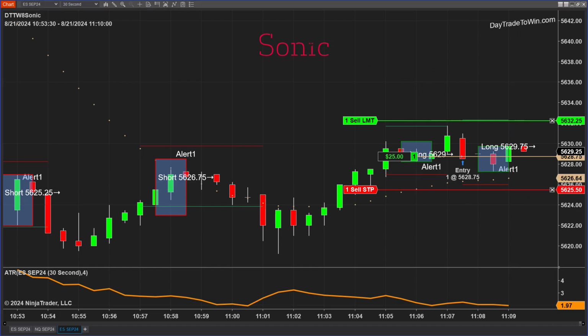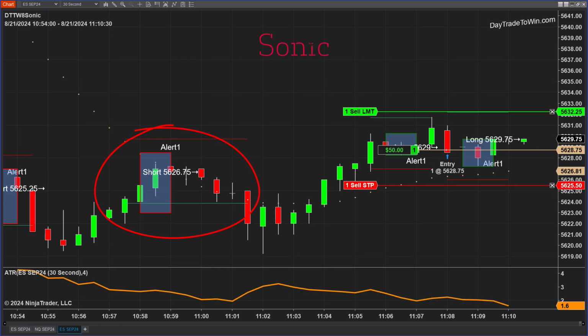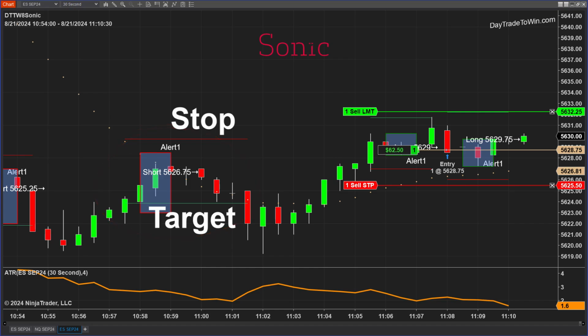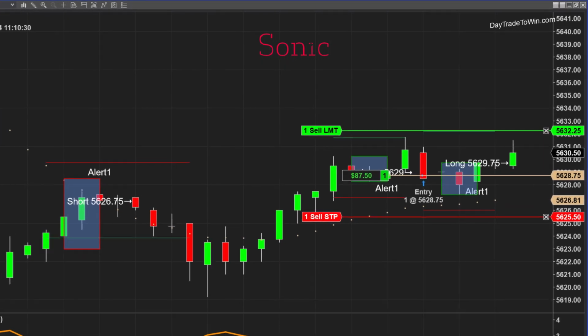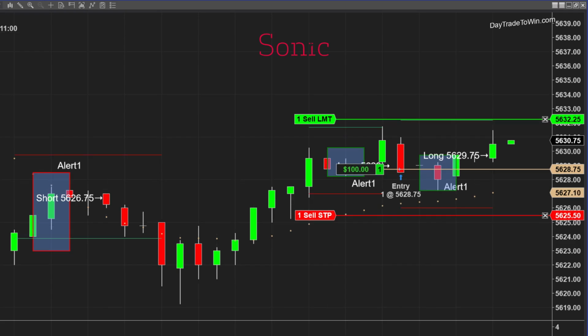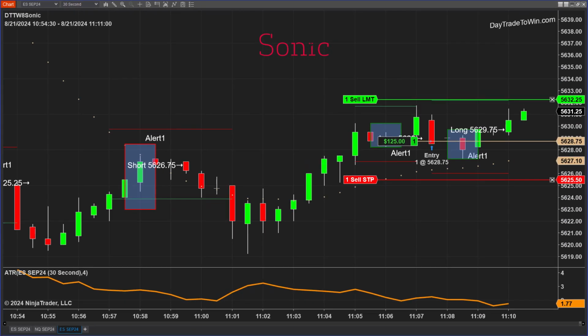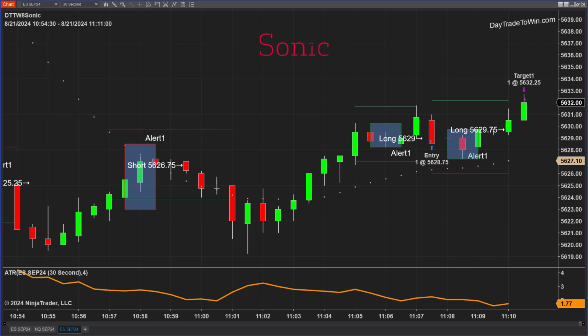Now if you look back at the previous signal, it was a short at 26.75, and that signal to go short had a different target and a different stop. And so this is all dynamic and based on the current conditions at the time. Now the current trade, you could see, has another shaded box telling you that there's another entry, 56.2975. So I'm going to keep my target where it is. Again, it's based on the current conditions, but you can adjust the targets and the stops. And so my target is hit. I'm out of the trade.